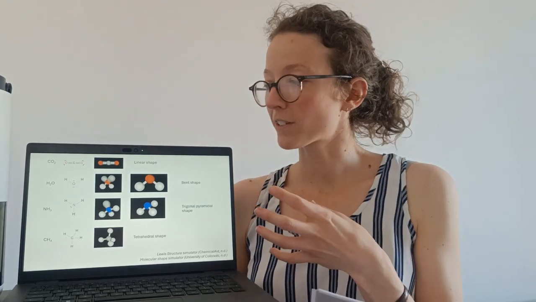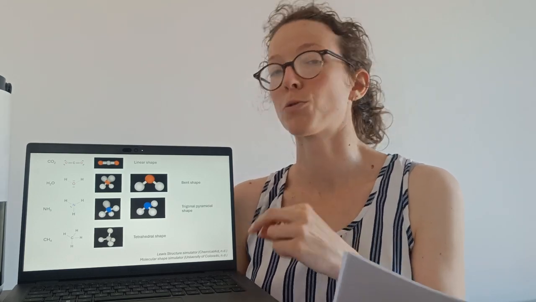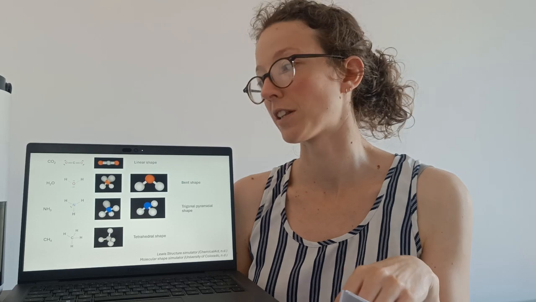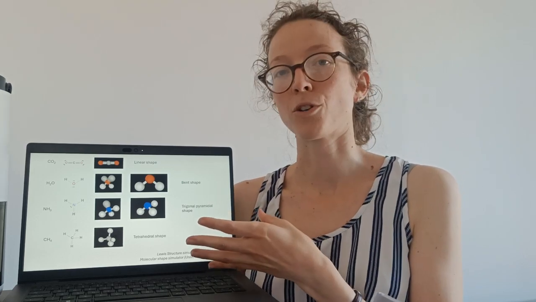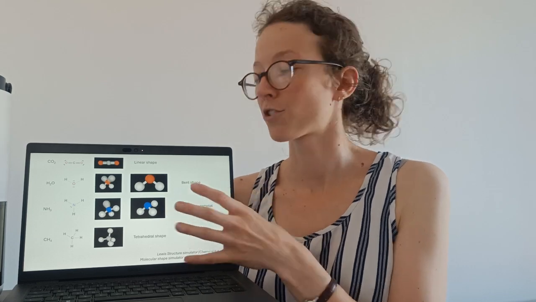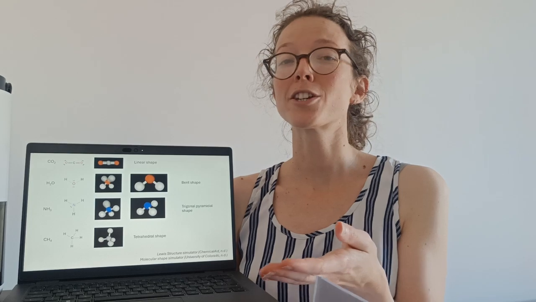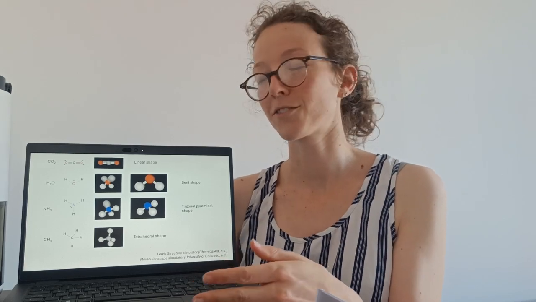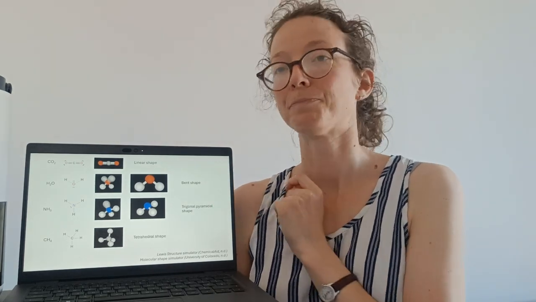If we look at water, for example, what's interesting is that oxygen is also bonded with two atoms, here two atoms of hydrogen, but oxygen also has two lone pairs of electrons in this molecule. So if we look at the 3D shape of the molecule, we can see these lone pairs of electrons take a lot of space. However, when looking at the shape of a molecule, we actually ignore those lone pairs of electrons. So the final shape of the molecule is this sort of triangle here that is called a bent shape.